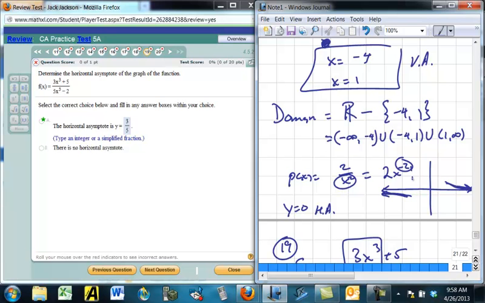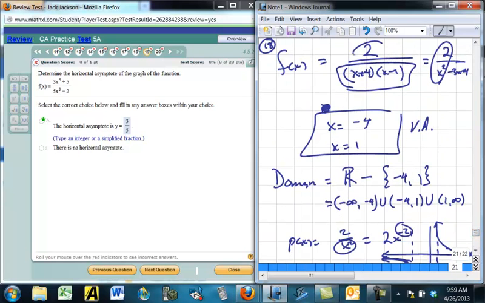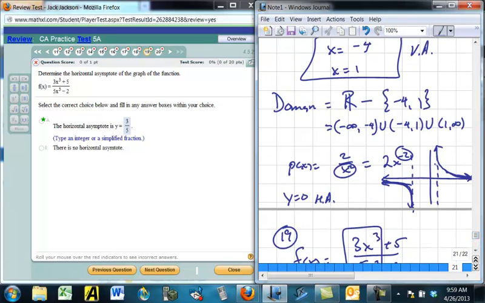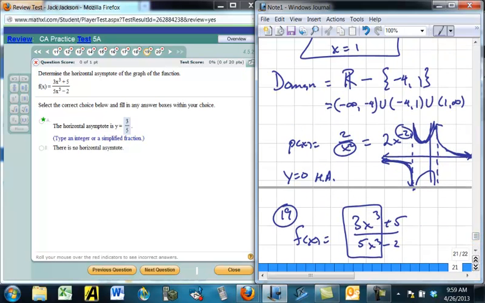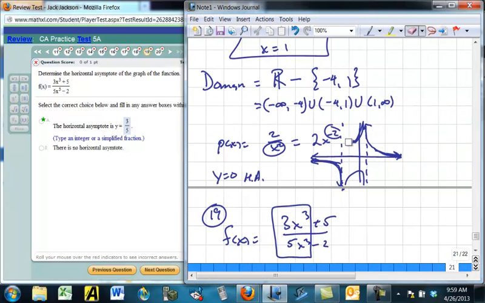Furthermore, we know at negative 4 over here, it has an asymptote, so it must be going like that. And at 1 it has an asymptote, so it must be going here. What I don't know is what it's doing in between. Notice that it doesn't actually ever cross the x-axis because the numerator is never 0. So it's either down here or up here. I need to plug in some points and see. We could plug in 0 real easy and find out. If I plug in 0, I get negative 1/2. So it's actually this one down here. Everything's below the axis in between these two.